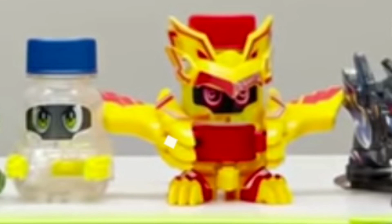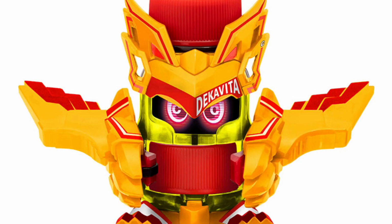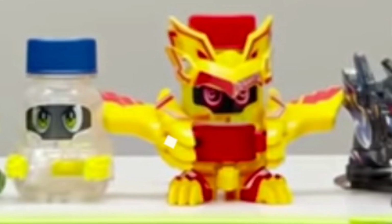But from those promotional images, it kind of looked like it was going to be a bit of an orangish looking color, and seeing it in yellow is a bit interesting. Of course, those were, again, promotional images, and likely just prototypes as well. I will be honest, I think that the orange does look a little bit better than this yellow color, but it's a promotional item anyway, so I don't really care too much, and it's going to be hard to find either way. But this right here is definitely the most interesting thing that we see in this lineup.